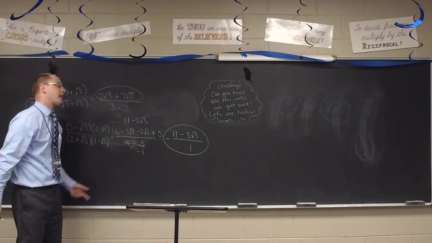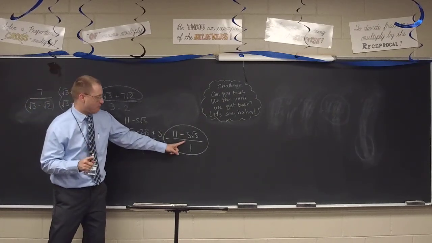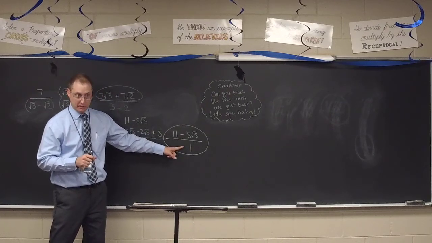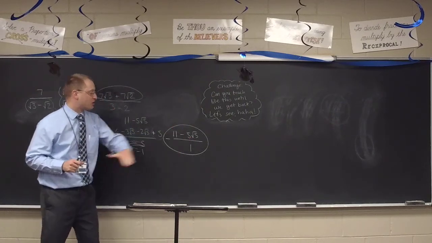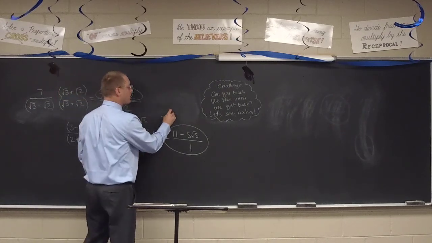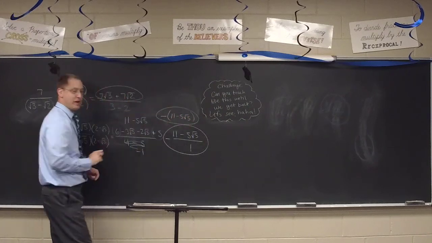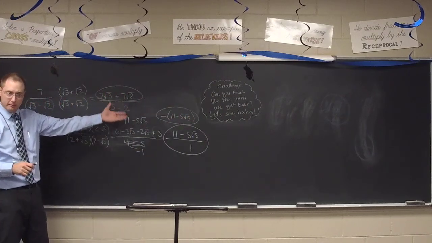And you say, well, do we have to write the 1? Yes, because a fraction bar is a grouping symbol. And if you take the fraction bar off, it looks like the negative only applies to the 11. But you could make a different grouping symbol. Instead of over 1, you could write it that way. You see that means the same thing.